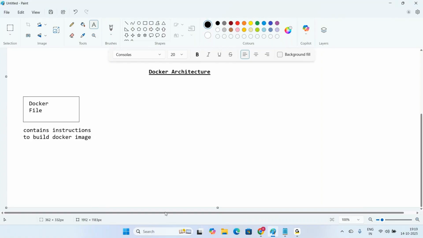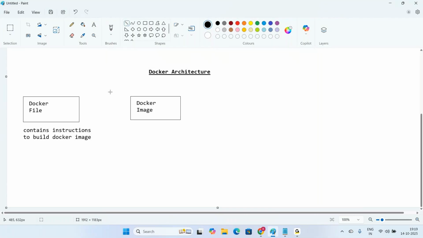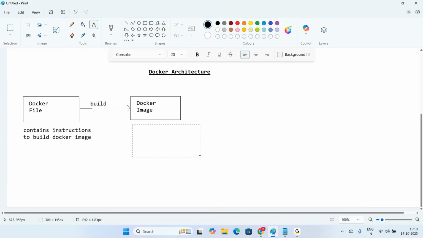Okay, what does a Docker file contain? It contains instructions to build a Docker image. Then what is the Docker file going to do? It's going to build the Docker image. Then what does the Docker image contain?